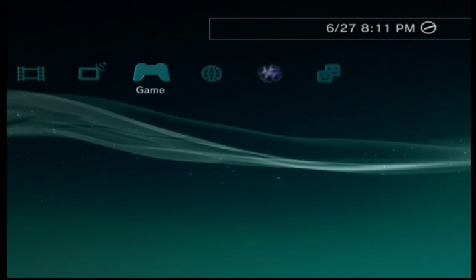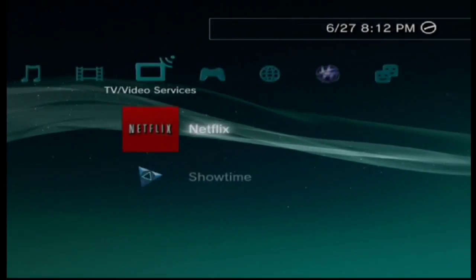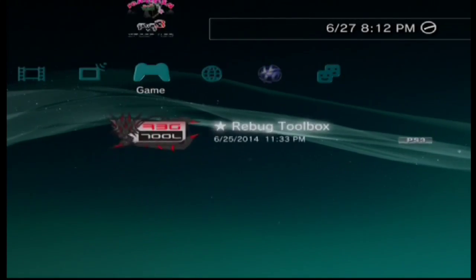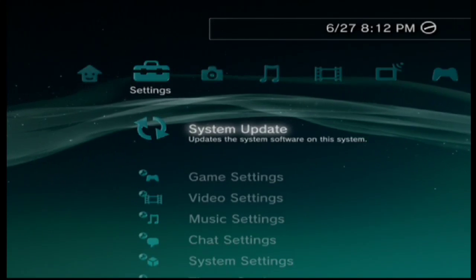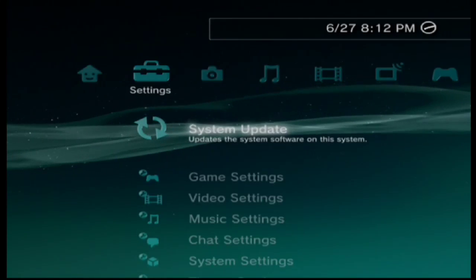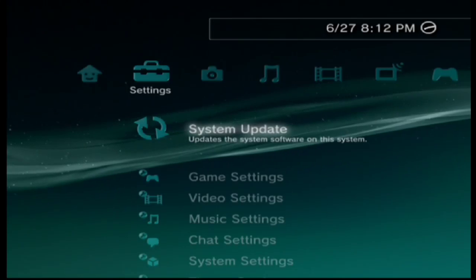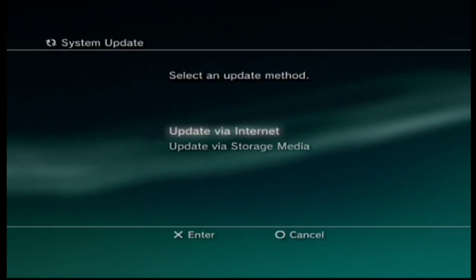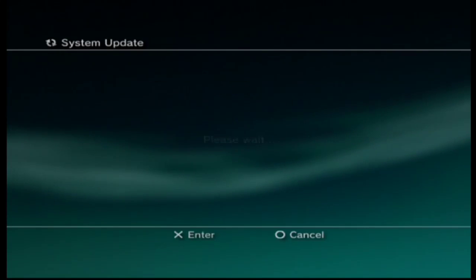So what I installed 4.60 dual boot firmware over was Rogero 4.55. I had Rogero 4.55 custom firmware before, which was QA toggled. So as the instructions stated, I installed the 4.60 official firmware directly from the XMB. And as a test, here I'm going to try to install the Rogero 4.55 again.